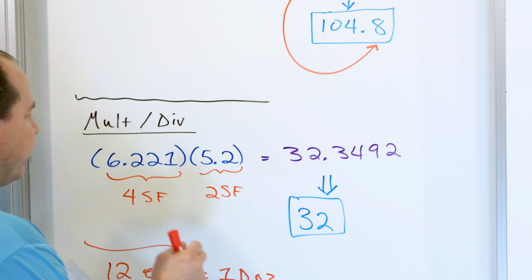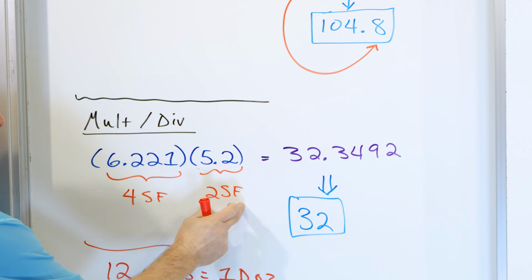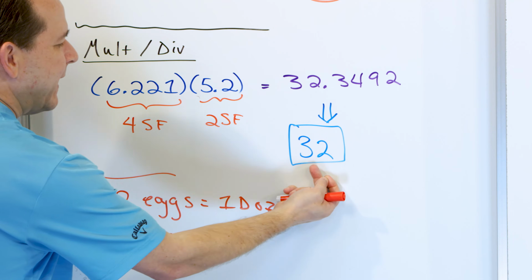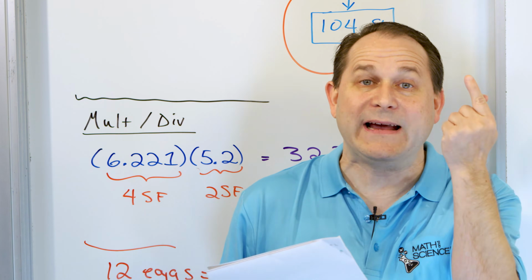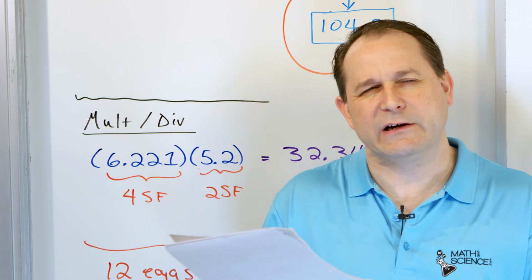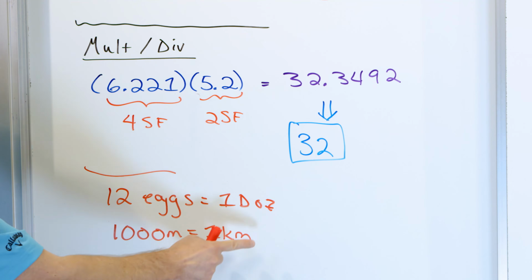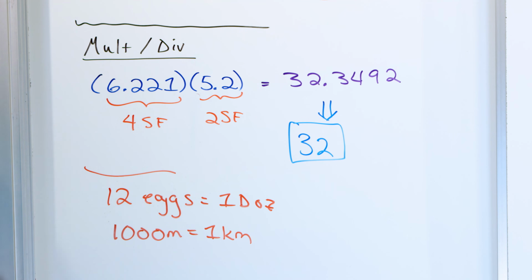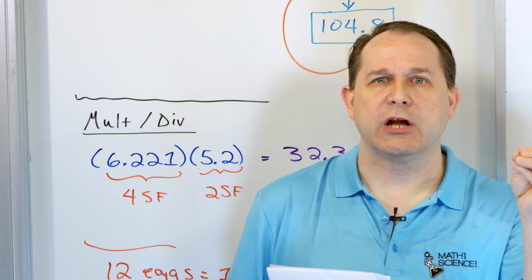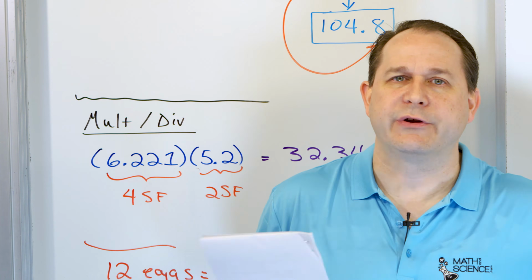Because remember, what you're doing when you multiply or divide is you're looking at whichever number has the least significant figures, and then you're applying that to your answer and rounding. But if I multiply by 1 kilometer, then I might round my answer to one place, because the number 1 is only 1 significant figure. So that's clearly ridiculous. You shouldn't do that. And the reason is that situations like this involving conversion factors are what we call exact numbers. It is defined that 1 kilometer is equal to 1,000 meters. It is defined that 1 dozen eggs is equal to 12.